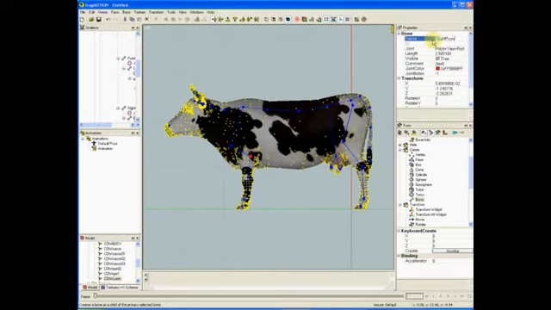Right front elbow. Right front knee. Right front ankle. And right front foot.